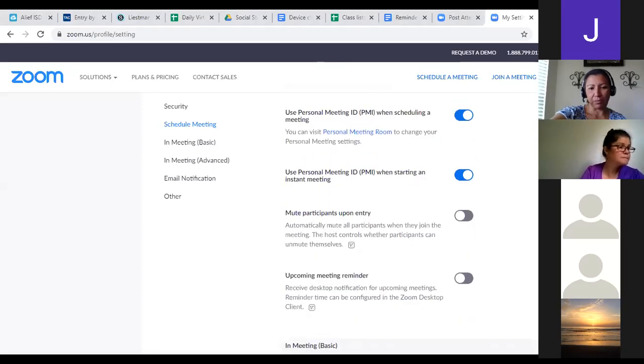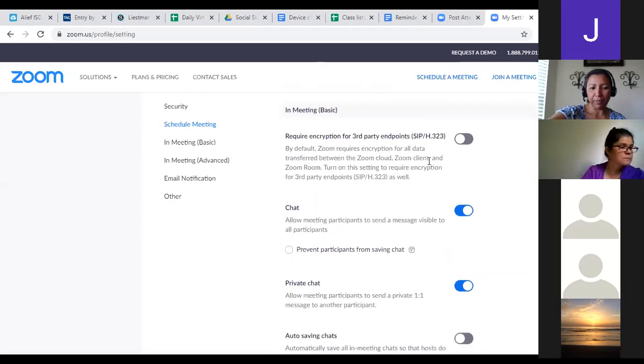The personal ID, we already talked about that. In the meeting chats, it is up to you. If you feel like you don't want to be checking their chats to make sure that they're not chatting with each other and having inappropriate discussions or saying comments, then you can take it off. But if you're going to be asking them questions in the chat, make sure you respond yes, no. In the chat, type in your name. If you're going to be using the chat, you can highlight it or make it blue. It's up to you. If you don't want any of them chatting on the chat box like we do, you can take that one off.